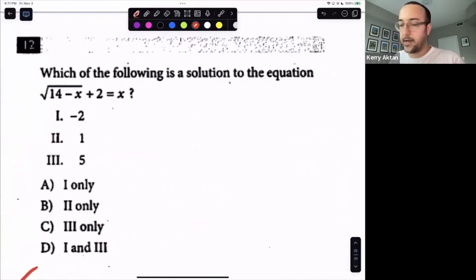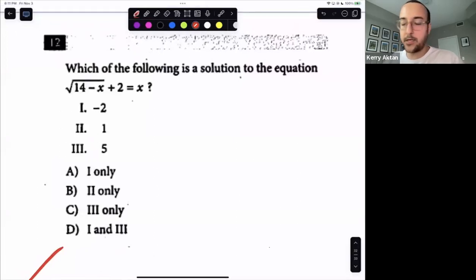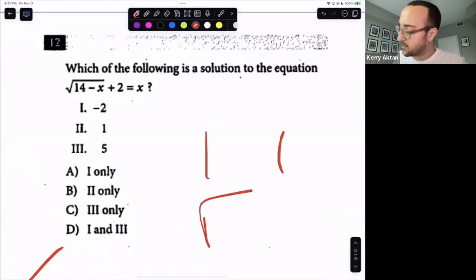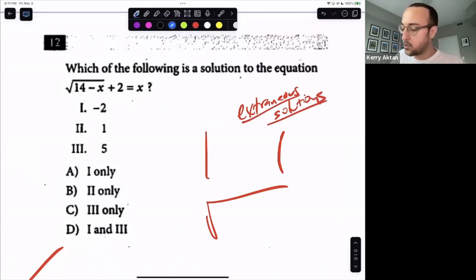Take a look at this question on the right. Although there is algebra to do here, one thing that you guys need to watch out for on absolute value questions and square root questions is extraneous solutions. I think I got one of you guys with this question the other night. Why? Well, the algebra might show you 2 of the answers, but when you plug one of them in, it doesn't work. Okay, so watch with me.